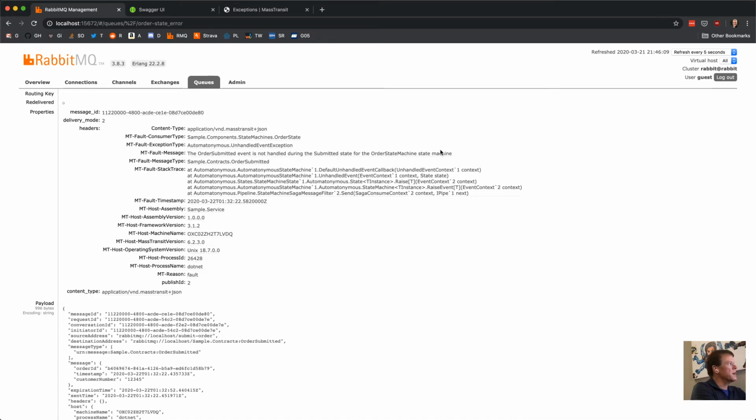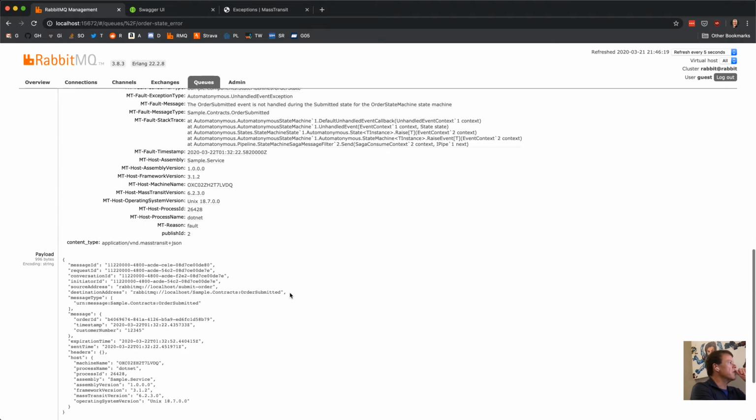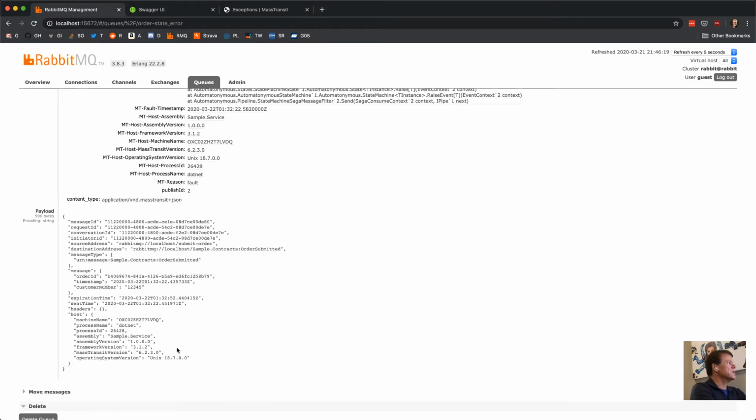It couldn't raise the message. If this was your user code, it would have your user call stack in it. In this case, it was because the state wasn't valid. But all of that information is available out there, the original message as well.